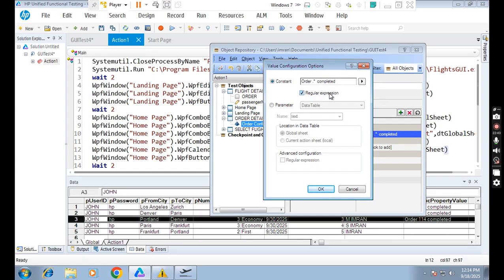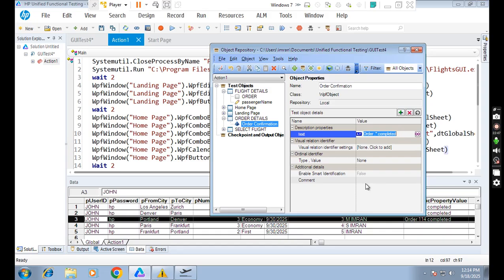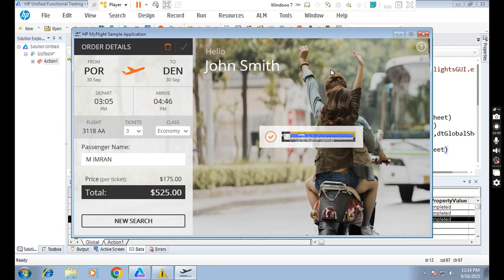Maybe that text space was not there. Yeah.